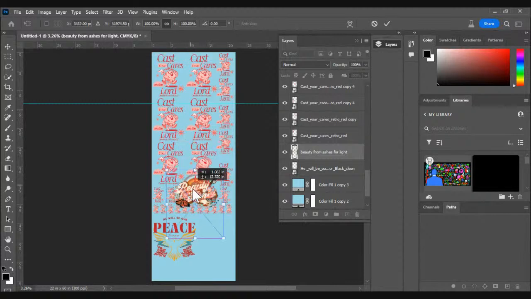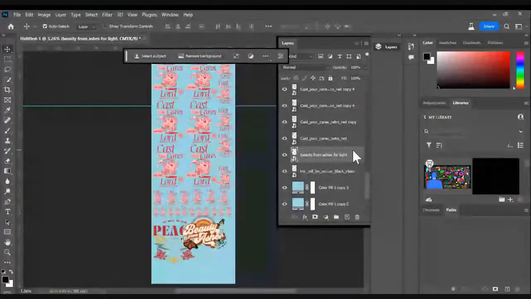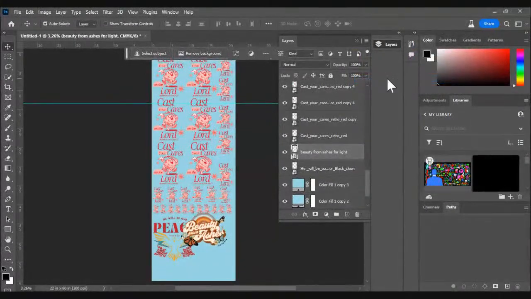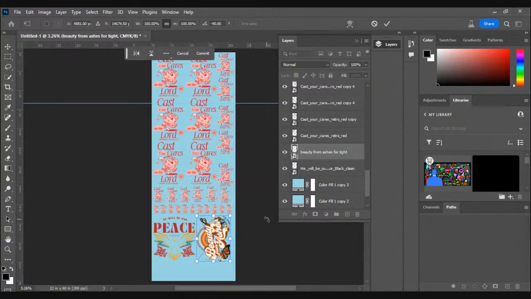Again, this one has a whole bunch of extra space at the bottom. You guys see that? See all this extra space. If I leave this right now and try to resize it, the actual image in there is off. So it's important now: come over to your layers panel and convert to a smart object. Now when you select this, it should be where you want it to be, sized right up on that image. And now we're just going to take this one and rotate it so it fits in this spot. Resize it any way you want. Now you've got your gang sheet filling up nice and tight for you.